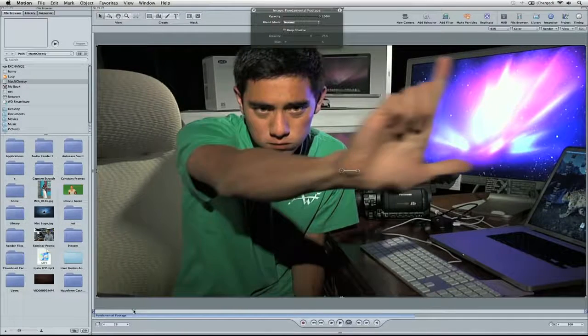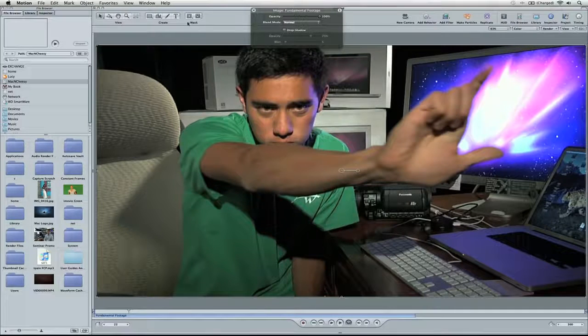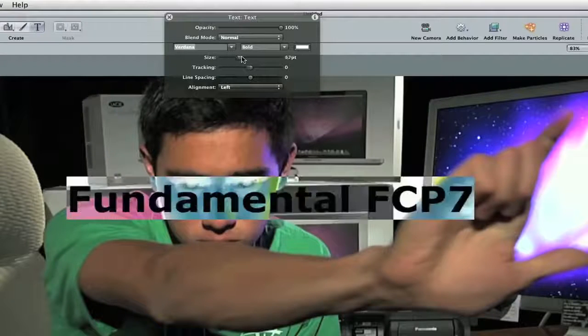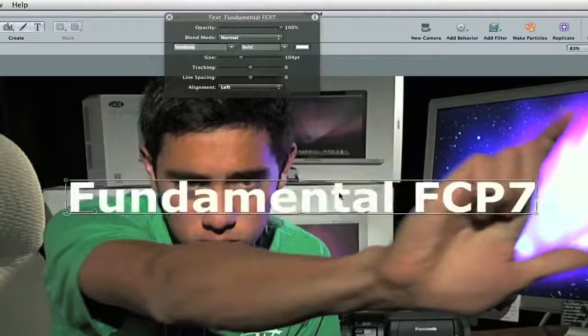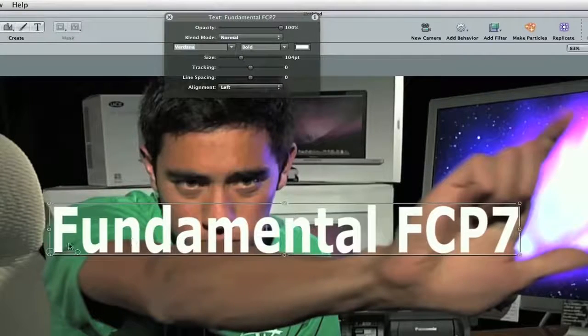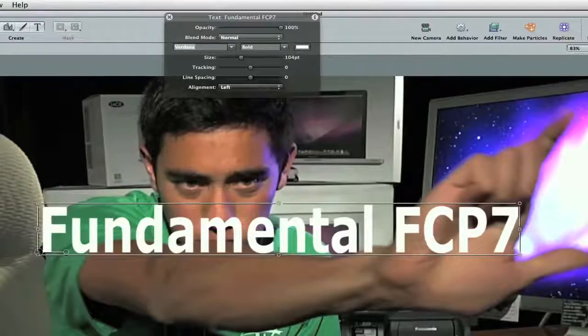We're going to line up our footage right here when my hand opens up, about the 20-second frame when you've got your footage in here. Go ahead and type in Fundamental Final Cut Pro 7. Now I'm going to open up the size. I'm going to vertically pull this up and then pull it to the left.